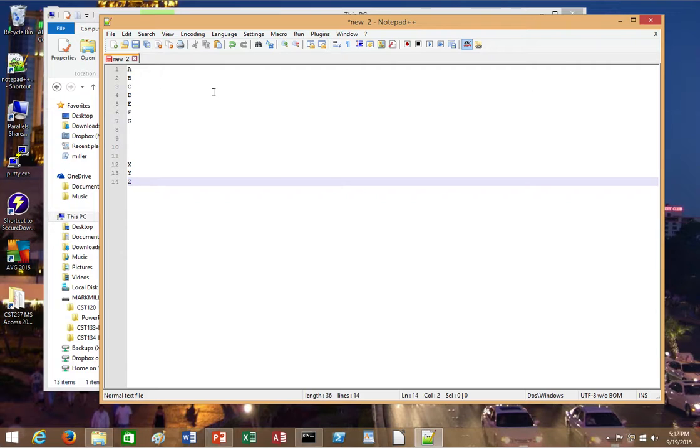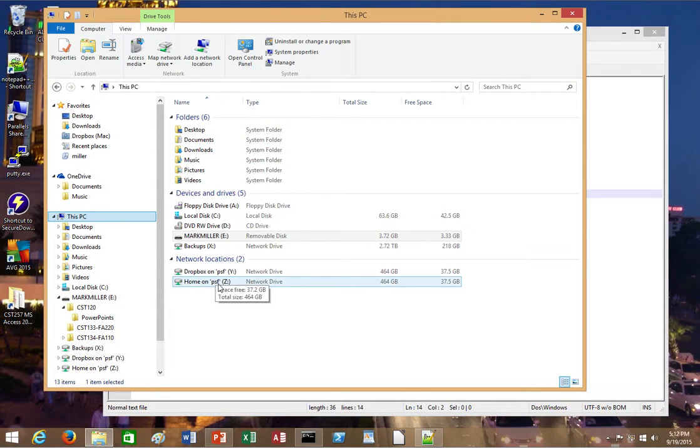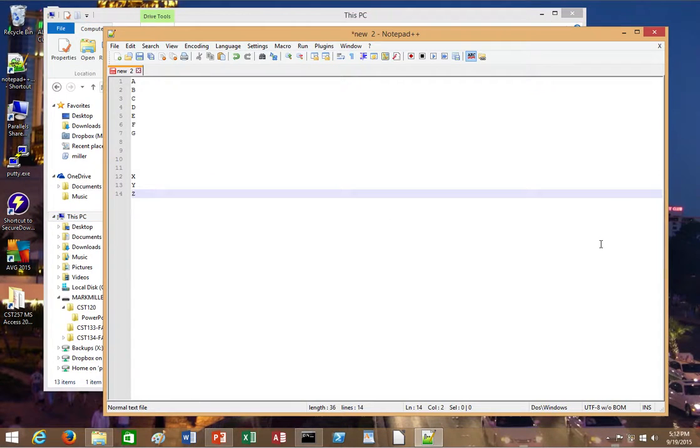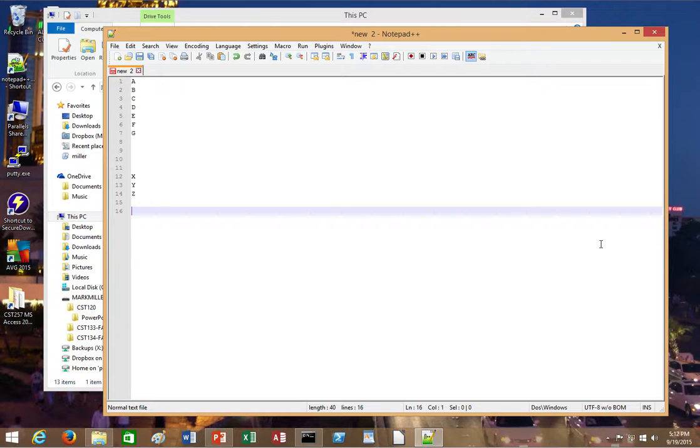Now, drive letters only consist of one letter. So going back to my Windows Explorer window here, I have a drive connected at Z, but if I didn't have any other letters available, then I couldn't connect to a letter, for instance, like AA. And I'll just hit a couple of blank lines here. So you would never see a drive letter that looks like this. It doesn't continue. Once you have all the letters used up from A to Z, you're out of luck.